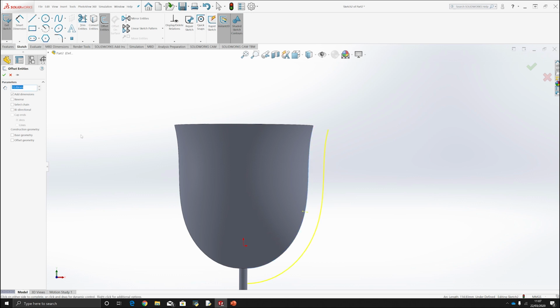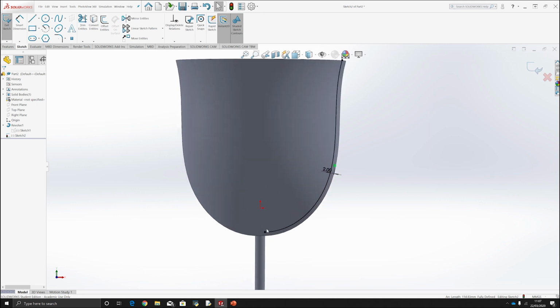Like so, I'm selecting that outside edge, and then we do reverse, and that's going to put that line inside the glass. Now we're going to use that because we want to be able to create this as the inside, so we're actually going to extrude cut to get rid of that. I'm going to do about 2mm, so it's quite a thin edge, and then just the green tick.